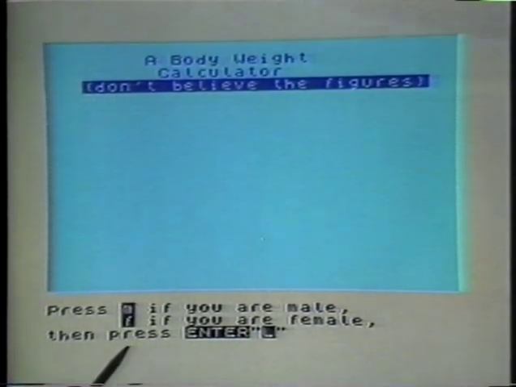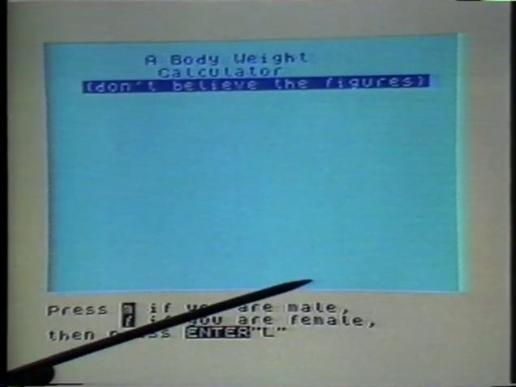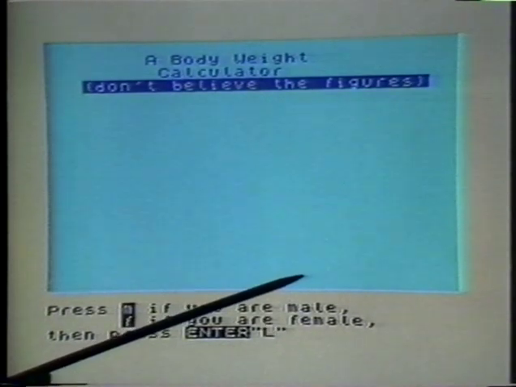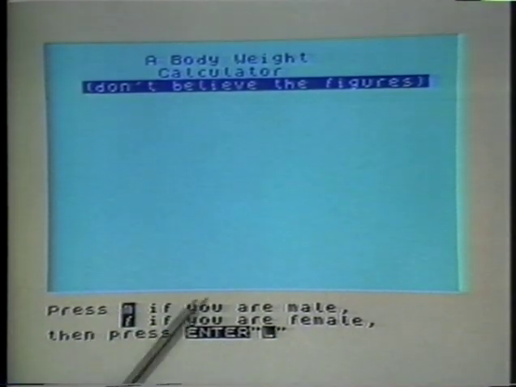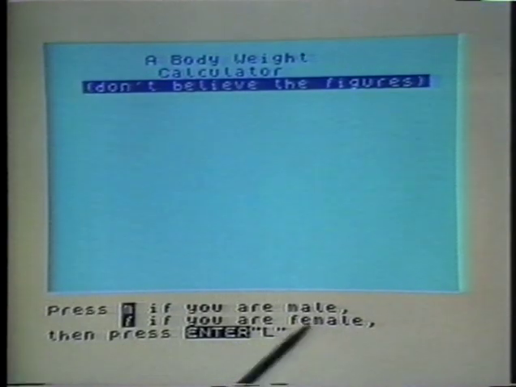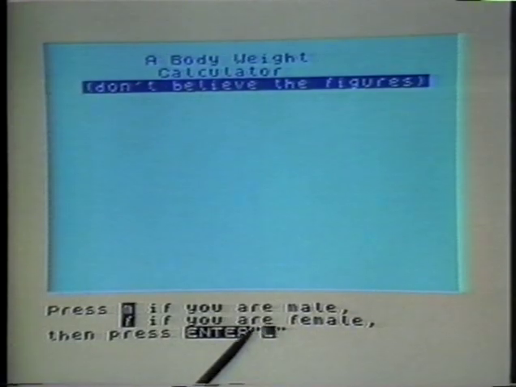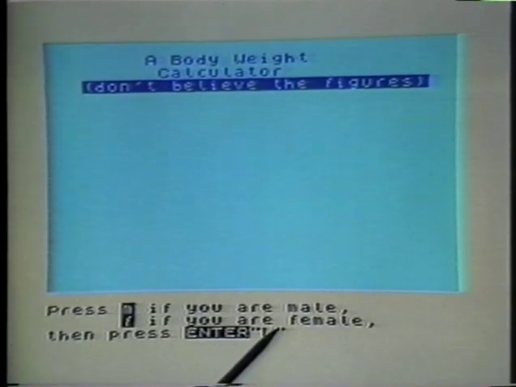Now down here in the input area, we've got 3 lines of printing. Because I've asked for several things to be printed down here, this input area has got bigger. It's moved up the screen a little bit. And we're being asked to press M if we're male, F if we're female, and then to press the Enter key. A flashing cursor here between quotation marks tells us that we're expected to type in some characters of some kind. Well, let me type an M, and you can see the M appear, and now I'll press Enter.